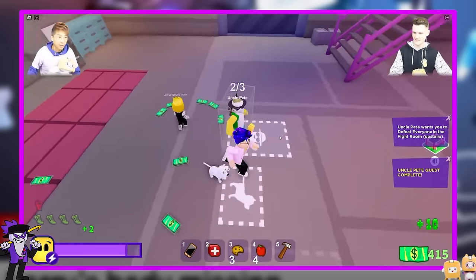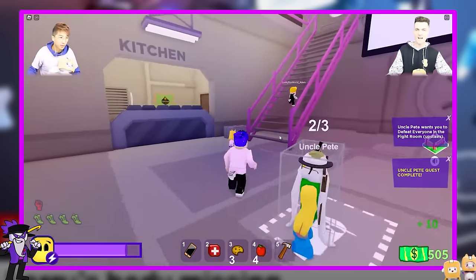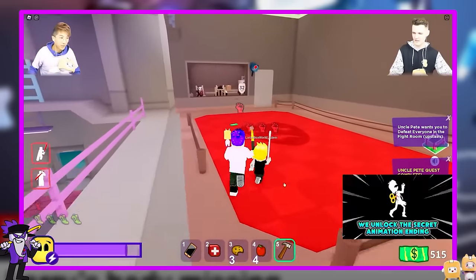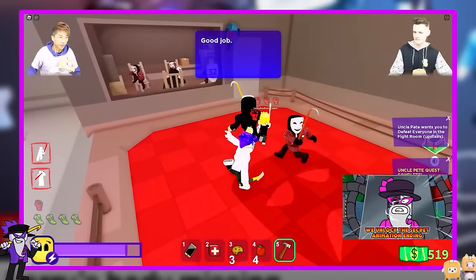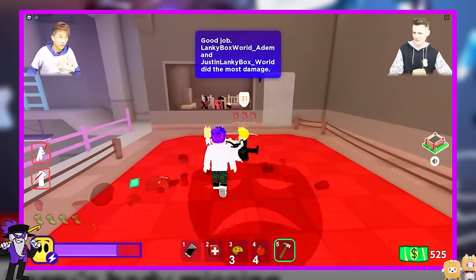Nice. Lit. And now he wants us to defeat everyone upstairs, so we got to go and do that really quick. All right, guys. This is the last quest. Then we are on to the animation origin story. Now there's 32 guys left. We got to work together to oof all of them, guys. That's easy, man. 16 each. Let's go. Easy, dude.